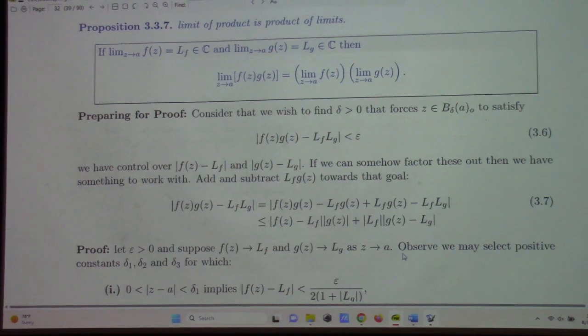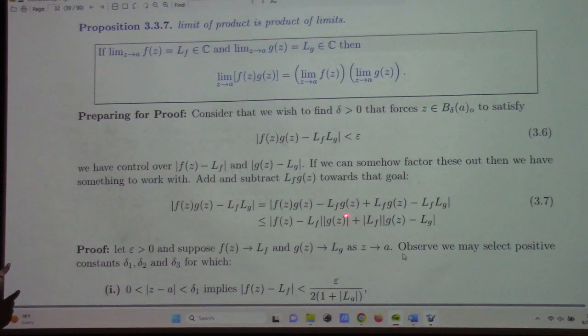And the proof, basically you're trying to make the difference of the product smaller than epsilon given control over the inputs, right? So if you look at this difference, you can add zeros strategically like this and rewrite it like so. All right? Then, yeah, the triangle inequality, plus the fact that the modulus of a product is the product of the moduli, and I factored out the g of z, and I factored out the L sub f over here. Now this I can make as small as I want. That I can make as small as I want if I control the input z. L_f is just a number.